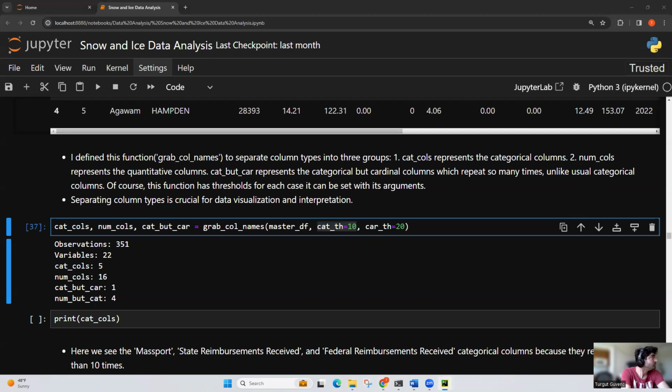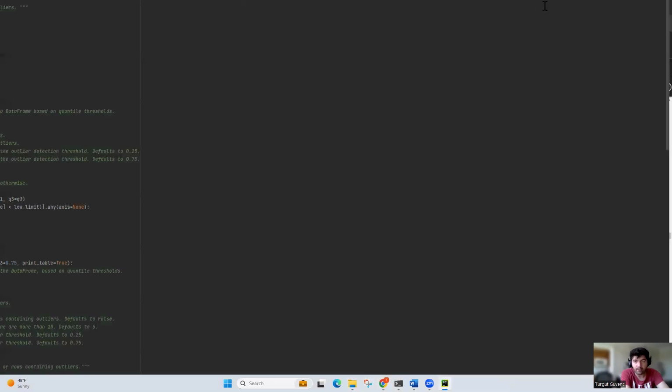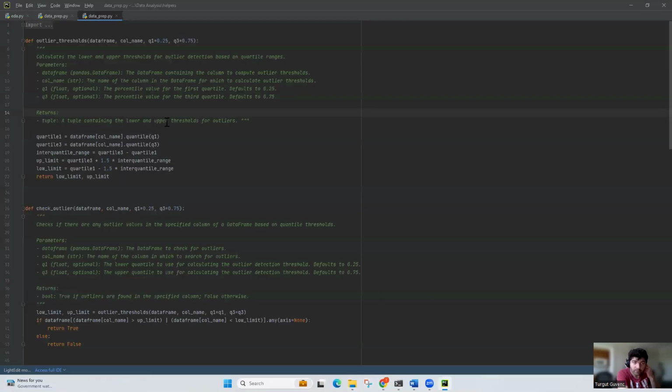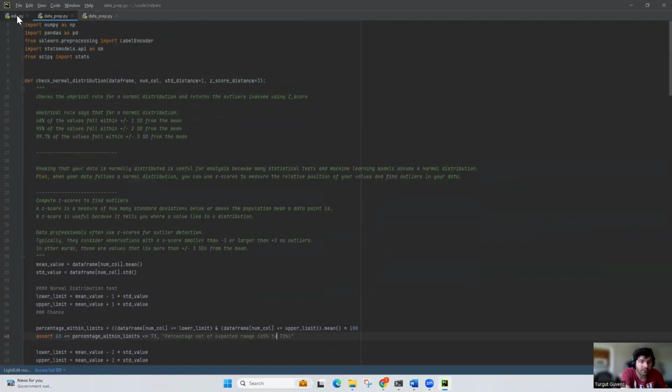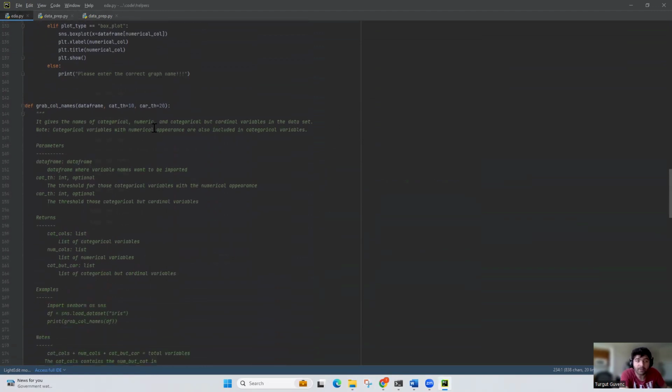Let me find that function first of all. Okay, grab_col_names.